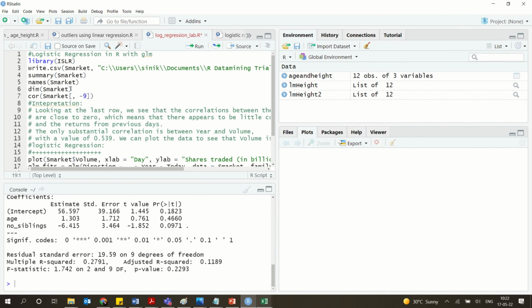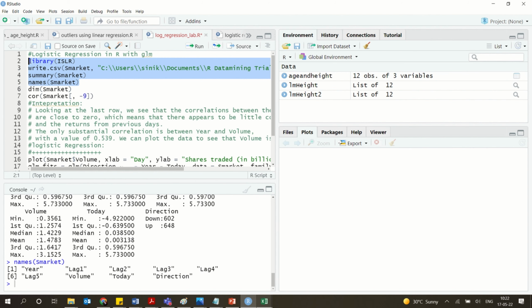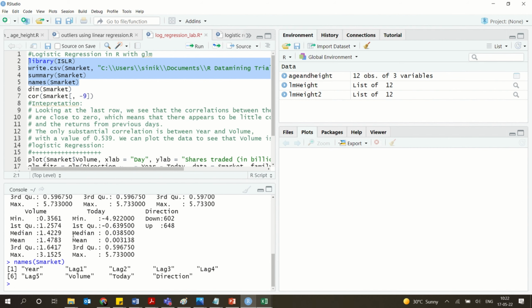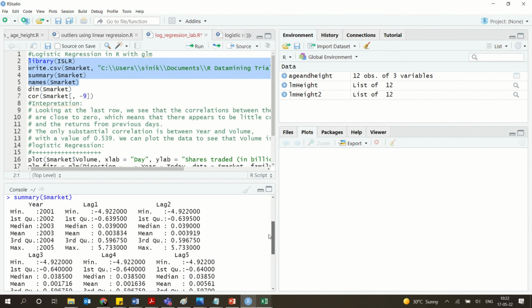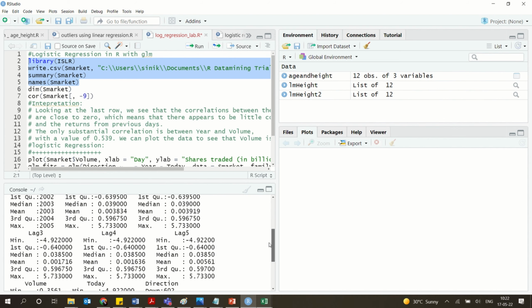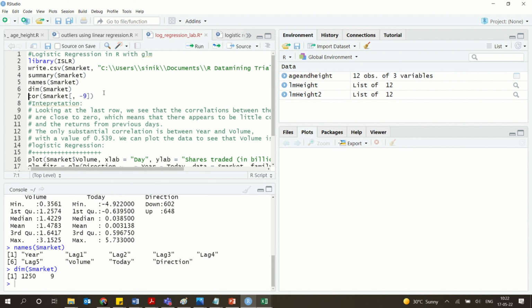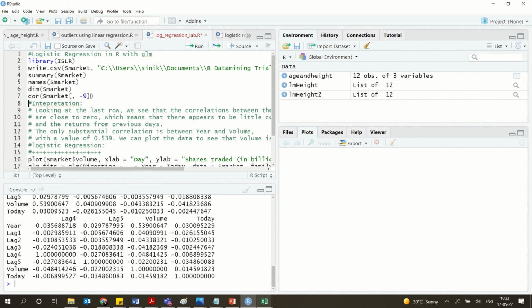These are the previous values it has got, and this is the data which you have. Now we are going to show the details of your data. When you look at the details, you can see a 5-point summary for each variable. You're getting the summary, the names, and the dimension of the data. The next one is important. We are going to find out the correlation of the data, keeping it as -9.